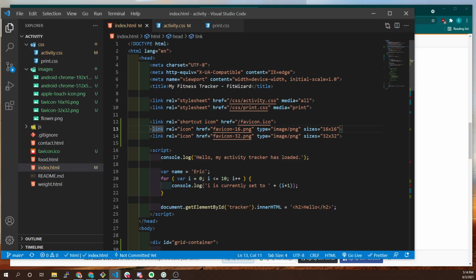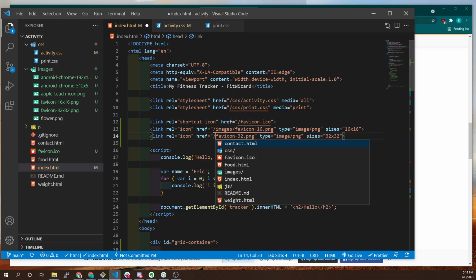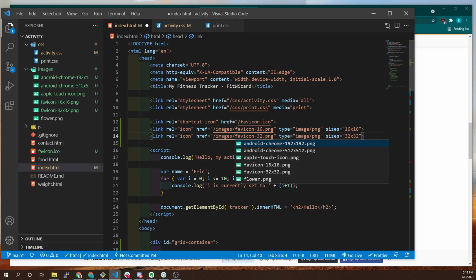But as we define these, and we say, hey, link rel is icon, use this image, right? Oh, we need to put this in images, right? Got to make sure our path is correct. If for some reason your device or your browser said, give me one that's 32 wide, we could do that, right? And we could do any number of things, right? We could even have different images in here.